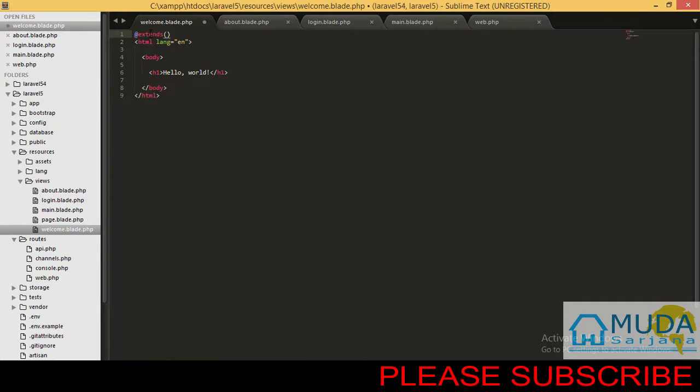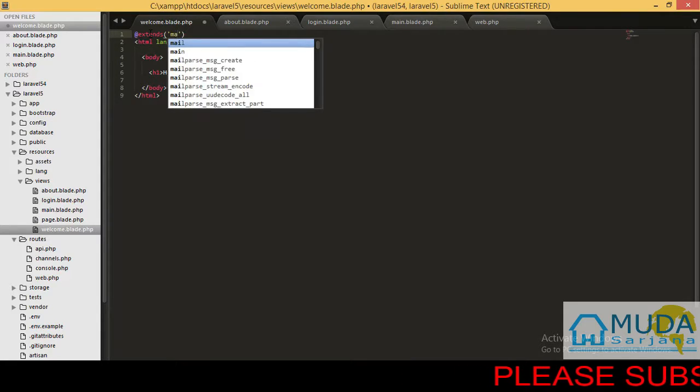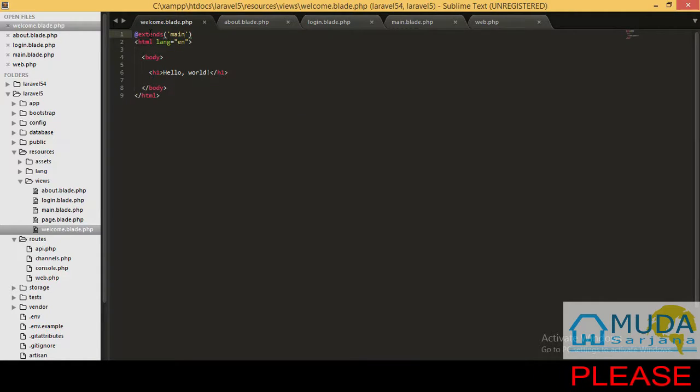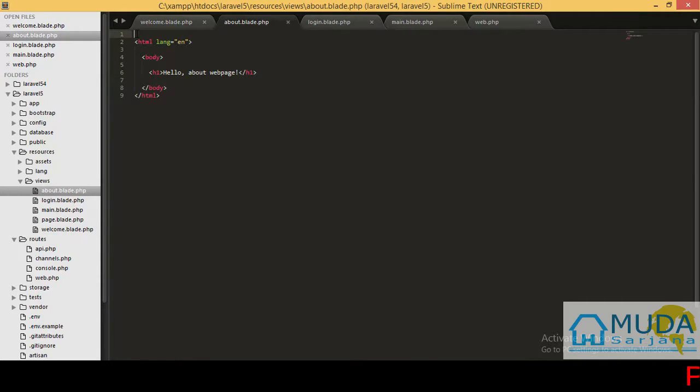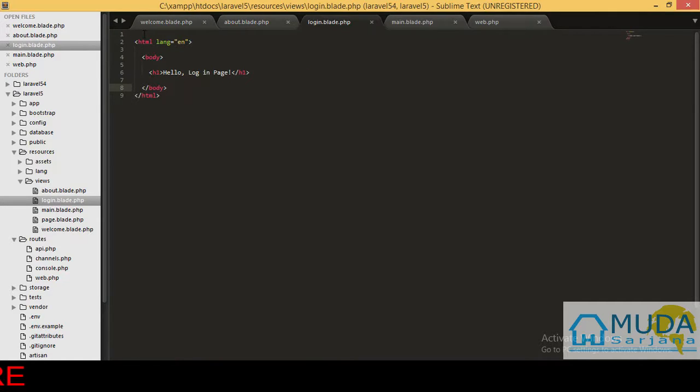So just type the name of that file, and it is main.blade.php. So just type the name and not the extension, and then just save it. Now just copy it and paste it in this about.blade.php and login.blade.php, and then save everything.